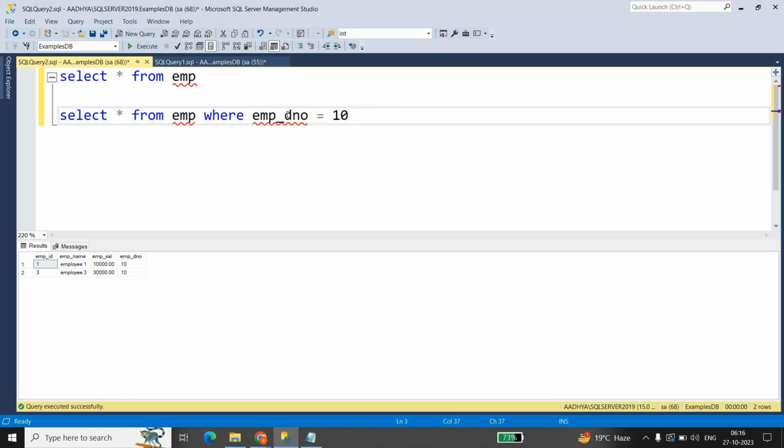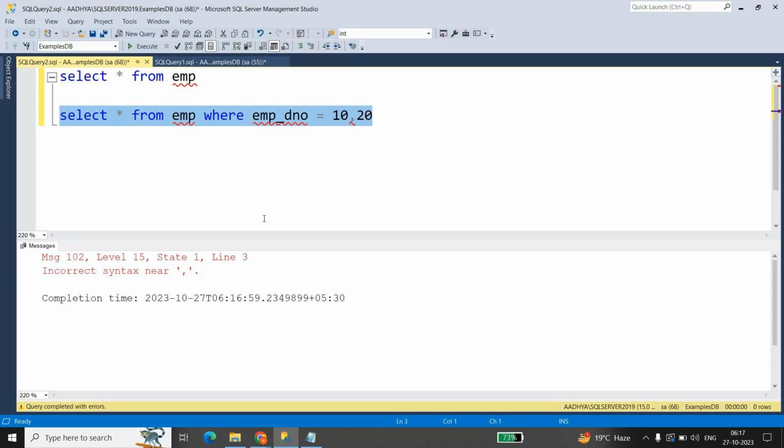But if I want to get the people belonging to multiple departments, like 10, 20, 30, you can't use the equal to operator, because this has multiple values. If it is a single value, it works absolutely fine. But if you give multiple values with equal to, it is giving an error.